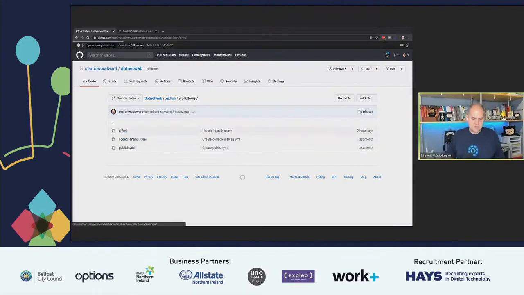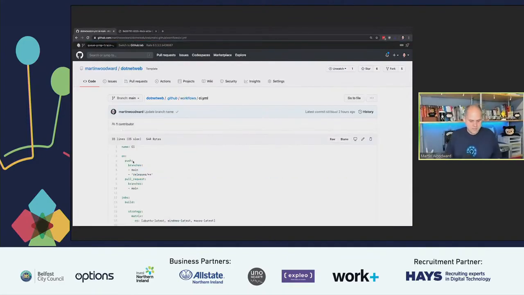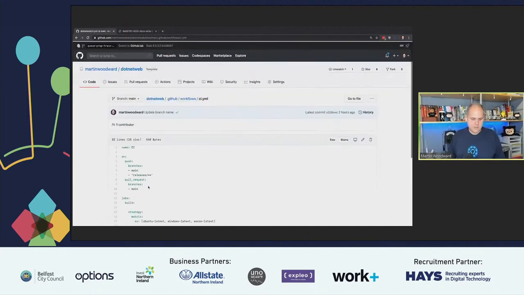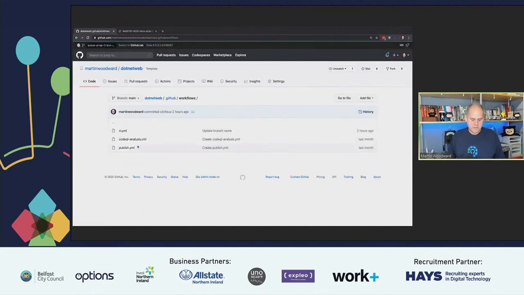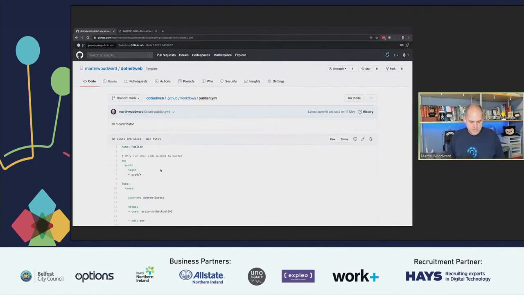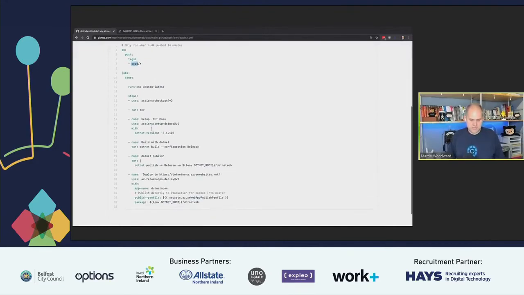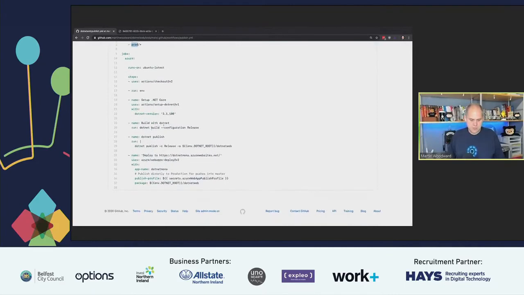The CI build is the one that's running on every commit. So every time I push to main, or every time I do a new release branch, it's going to come in here and run on Ubuntu, Windows, macOS. And then for every operating system, it's going to do exactly the same thing: build, test. And then finally, if I look over here at publish, this is a simple one. Every time I push, I create a new release tag called production/something or other. It's going to get the code, publish the code, and then deploy it. So that's deploying it to this website here.